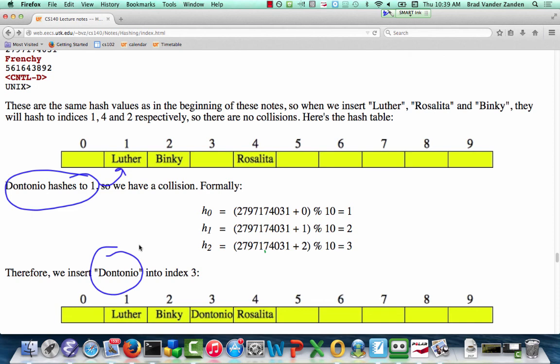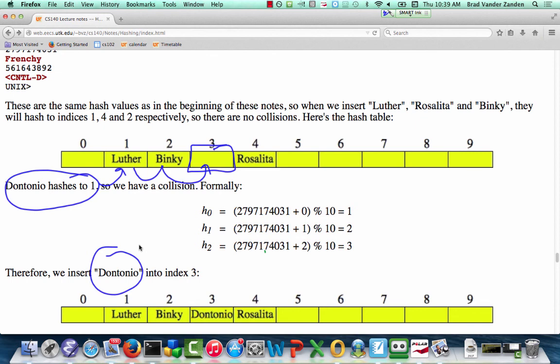The first bucket's already occupied, so we do a linear search until we find the first empty bucket, which is entry 3. So linear probing is very simple. It's just a linear search until we find an empty entry. And with find, we just keep searching until we either find the key or until we come to an empty location. We'll hold off on deletion for a moment. We'll assume we just have inserts. So if we come to an empty entry and we're doing a find, we know the key is not in the table.